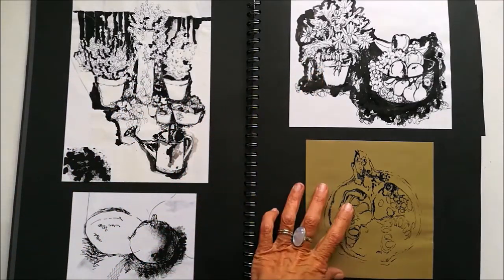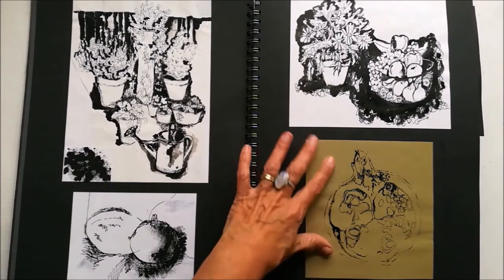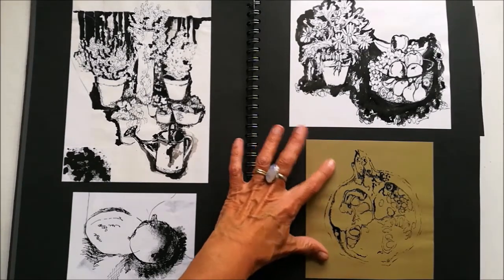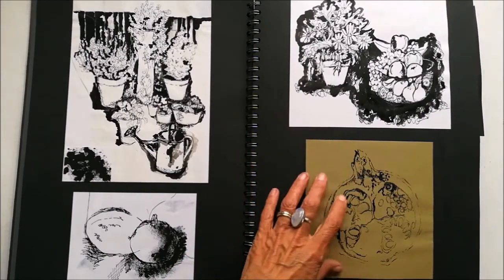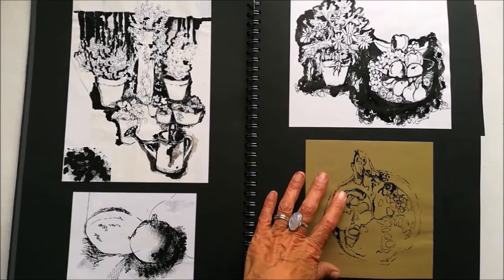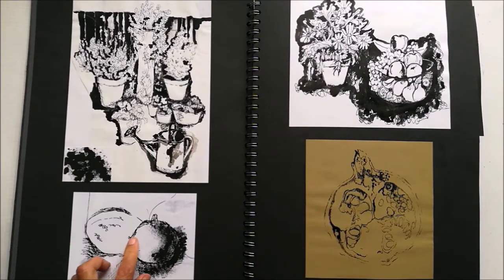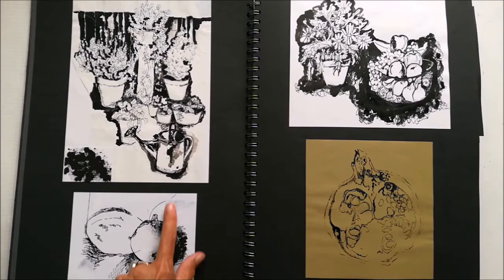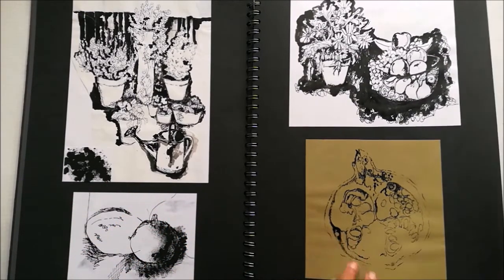Same here. Here you can see that it's a half sort of study of a pomegranate. I've used it on this beautiful coloured paper with a slight texture on it. I'd encourage you, you don't always think you've got to work on white. Brown paper's lovely, and card, you know, things you find in the dustbin is great. Here you can, like I showed you, there's cross hatching. I've used the sponge to create lots and lots of different lines in that little study there.